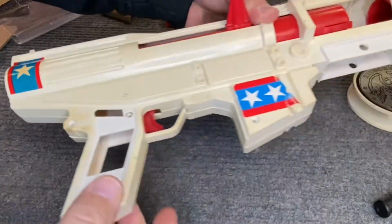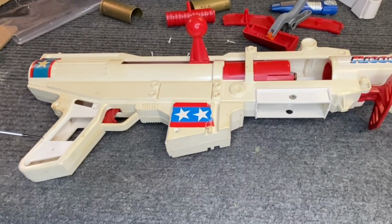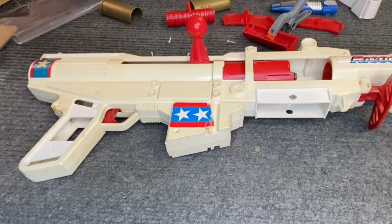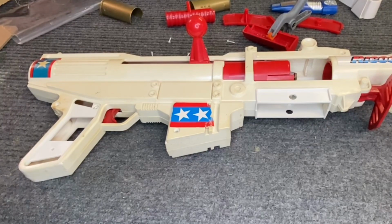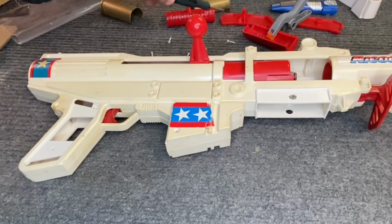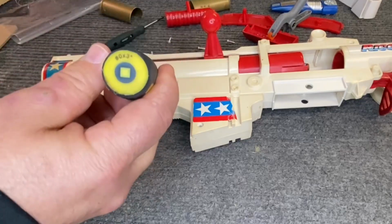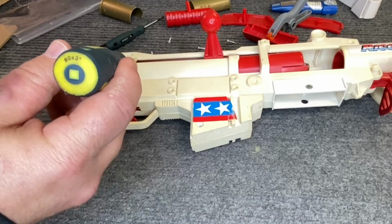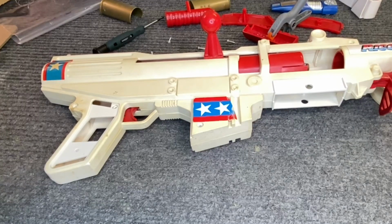In total, we have 10 screws. First, we're going to put 8 screws in. Here's one here, 2, 3, 4, 5, 6, 7, and 8 in the front. We'll put those in first, and then the last two screws hold the grip in and hold the stock handle in. And by the way, again, we need a Robertson screwdriver. It's a Robertson screwdriver number 0, and that's what we're using here.